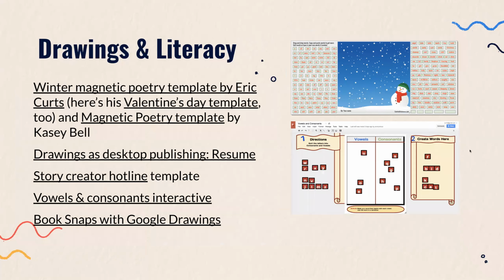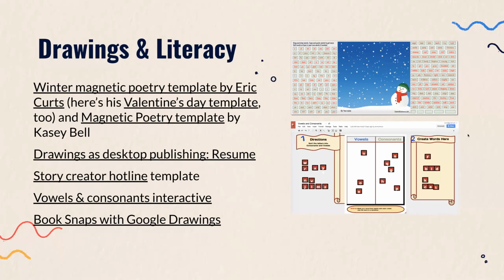Even some virtual manipulatives work in literacy, things like dragging and dropping a vowel or consonant sort. This is a sorting activity where students have to sort vowels or consonants, and they drag, and then on the second side, they create words from what they have. And this is a magnetic poetry activity. And these vary by the season. I've seen them created by lots of people. Casey Bell has created them. Of course, Eric has created them. These are all tiny little images of words that the kids can drag into the design space and build stories. And so that's an exciting thing.